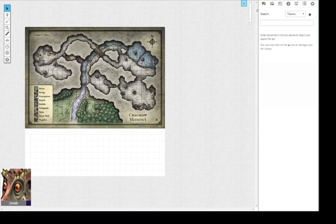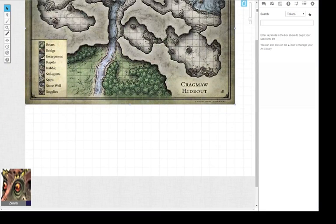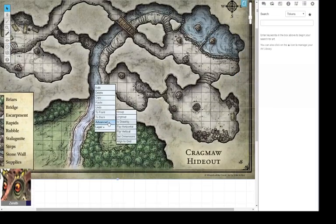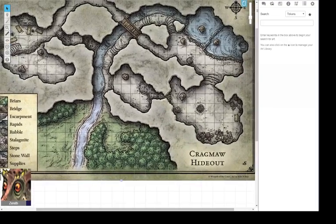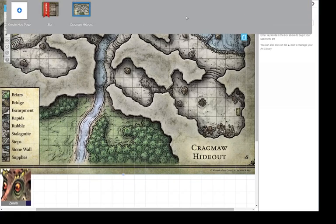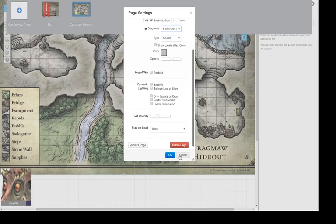So it seems like it's not perfectly to scale, but it's pretty close. I'm going to make this a drawing so that I can freely move it around without having to hit buttons. It looks like I need to stretch it out a little bit, so I'm going to make this map way bigger just to make sure that there's plenty of space to move around. And while I'm here, I'm going to change this to Pathfinder because I like diagonals. Everything else I'm going to leave off for now.